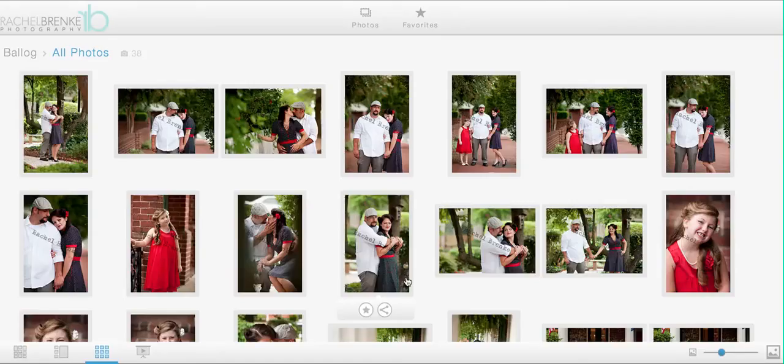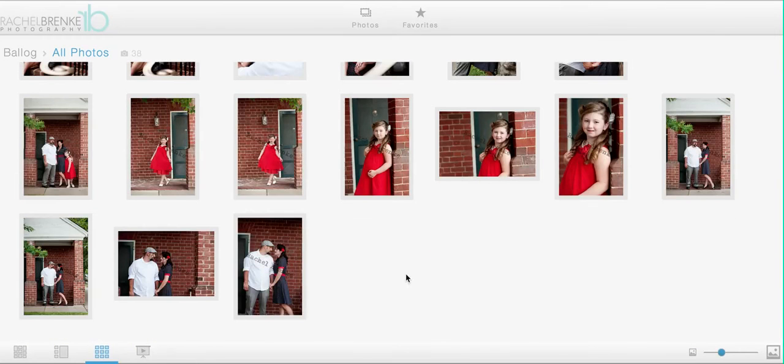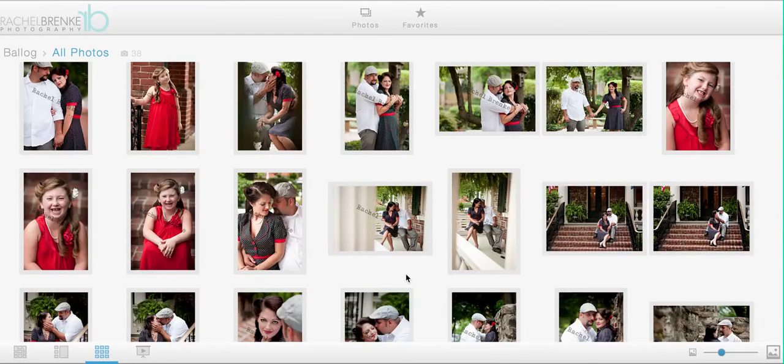And so I had a client previously who, we had done all the in-person ordering, done all the delivering, but I had thrown at the end of her gallery, I had asked her, hey, just go ahead and take a picture of your wall. You don't know what you want to do yet, let's just throw that in there. And at the end of the Shootproof gallery, I was able to upload some wall mock-ups from Previal. All I had to do was do them in Previal, save them, email them to myself and upload them here, and that way it's also stored in here for me.